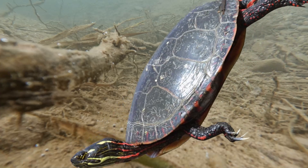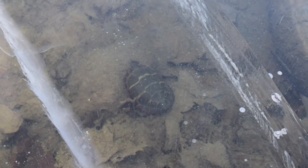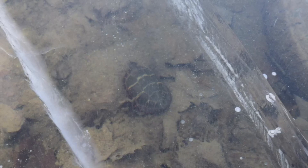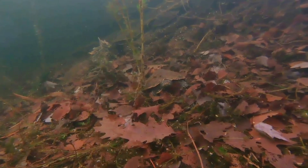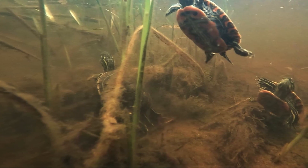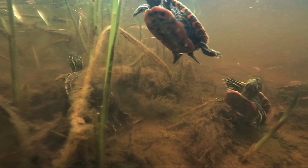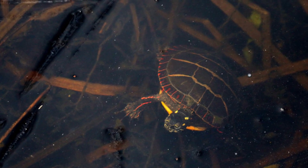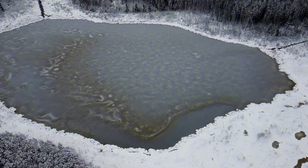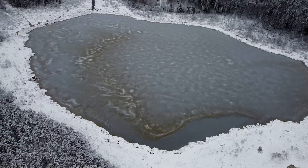In areas where the water completely freezes over, some of these turtles will burrow into the bottom of lakes and ponds, and once there their blood temperature drops to around the same temperature of the surrounding water. In some cases their heartbeat completely stops, and they only have minimal brain activity. They will often stay like this for months, and although you may think they will drown, because there is very little activity in their body, they can hold their breath for months at a time. This means that they can wait out the entire winter in this way, and it's a very similar story for the hatchlings too.